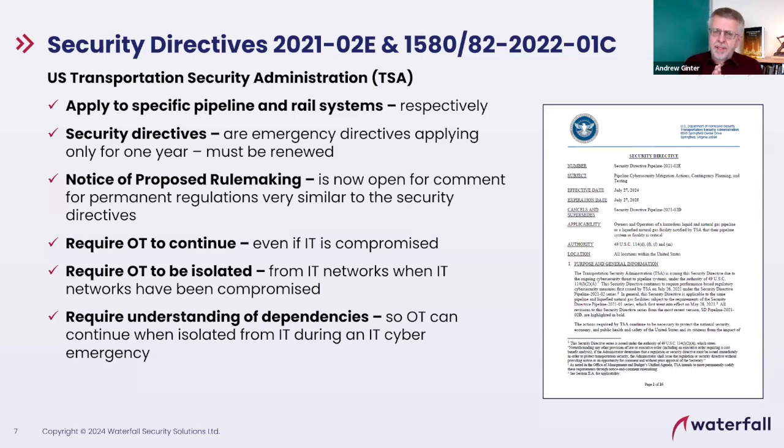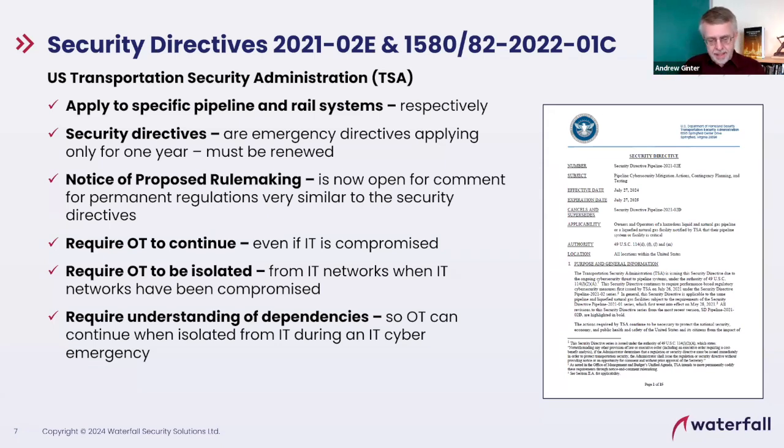The document says, when there's a security incident that cripples IT, you are required to keep OT going, to keep the pipeline, to keep the rail system operating at the capacity the society needs, despite IT being crippled. Now, to me, that's always been the goal for all cybersecurity programs for OT systems. But this is the first time I've heard it stated. So that's a little surprising.